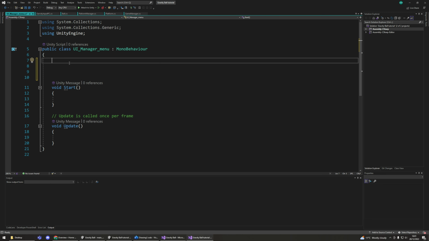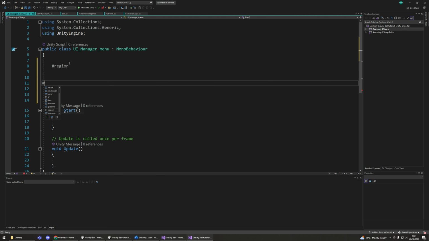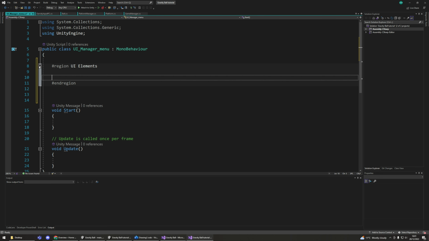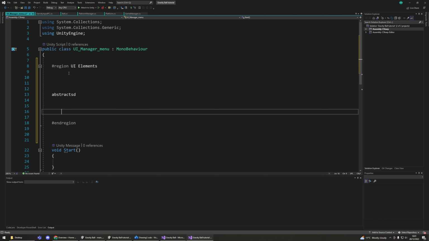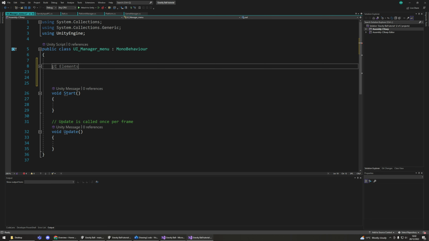First of all, I want to introduce to you guys regions. So hashtag region, and a few lines later, hashtag end region give you a collapsing area. And after region, you can even give a name, like UI elements. In this way, I can write many lines if I need, and I can just collapse them under UI elements and open and collapse.